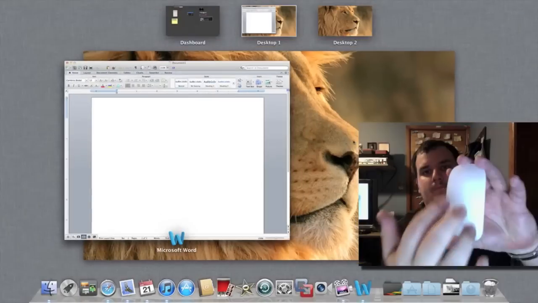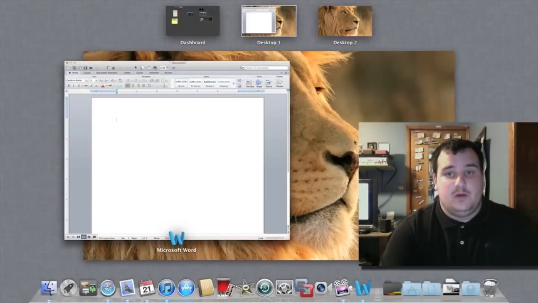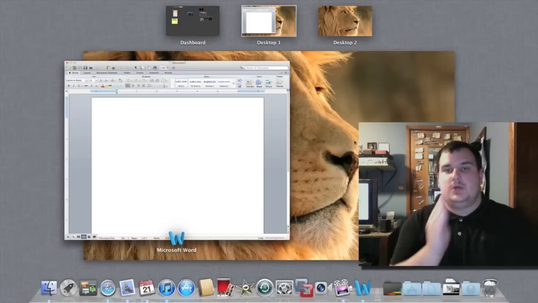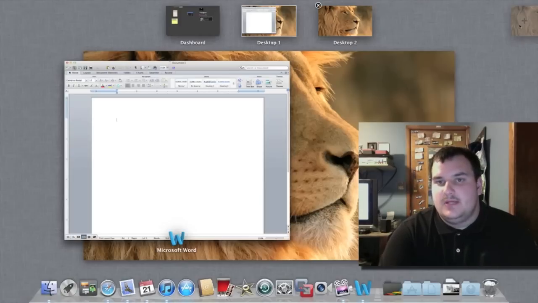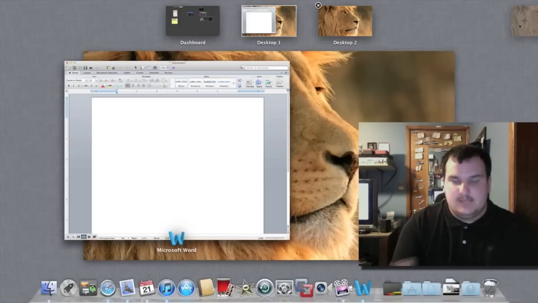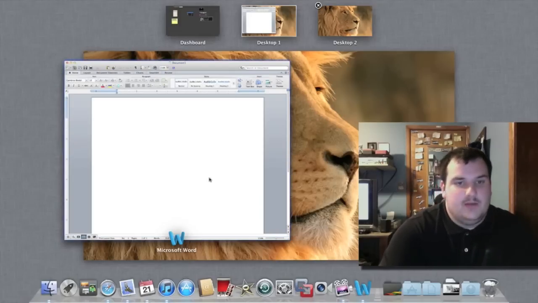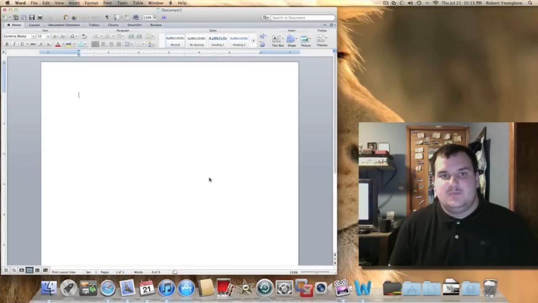Two-finger double tap. And this brings up all of your stuff that you have open on your computer. It basically combines Exposé and Spaces. So I have all my desktops there on the top. If I go over to the right, I can create a new desktop, which used to be a new space. And here are all of the windows open in the current desktop. And you can highlight anything you want open, just like this Microsoft Word document, click it and open it up. So it's a combination of Exposé and Spaces, basically.